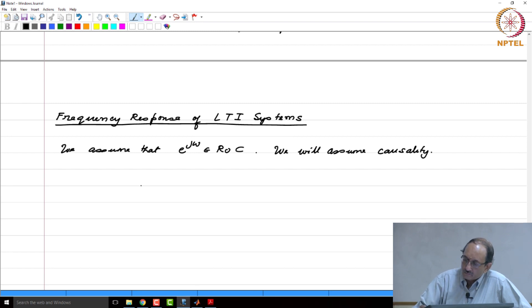And we have seen this before. So, this is an ideal low pass filter. This is the low pass filter's response in the discrete time case. So, this is between minus omega c and plus omega c. And this pass band gain is 1. This is called the pass band and this is the stop band.